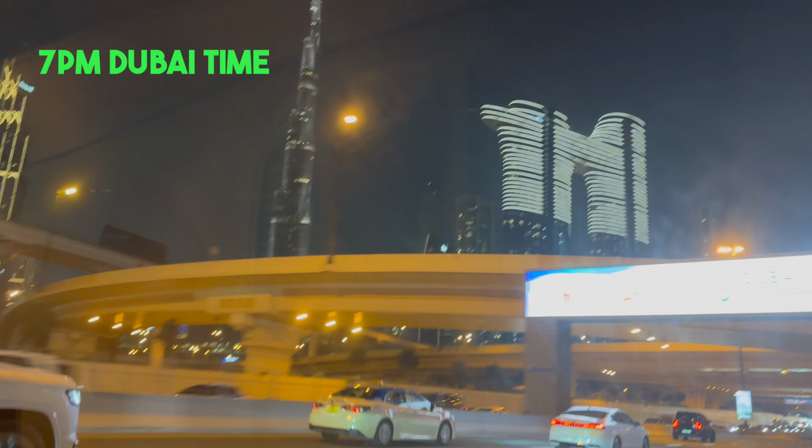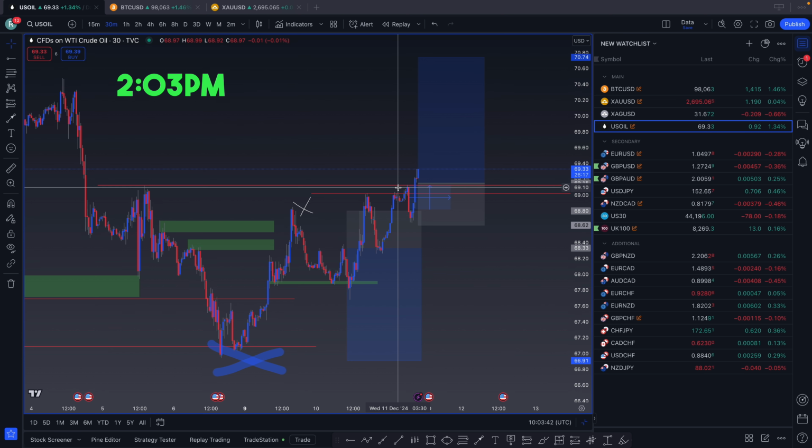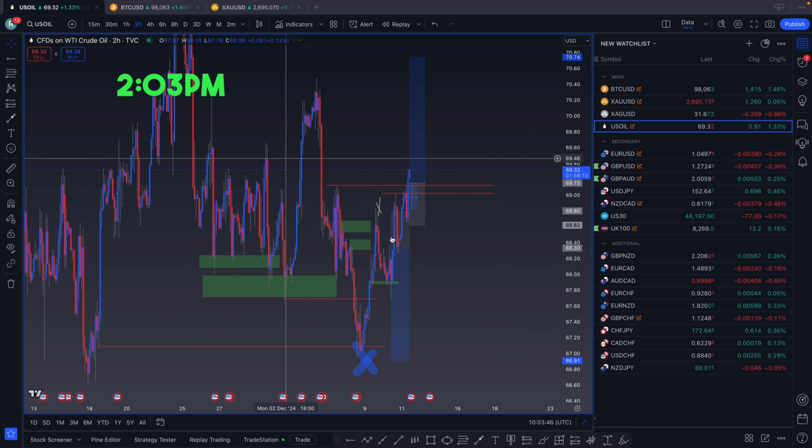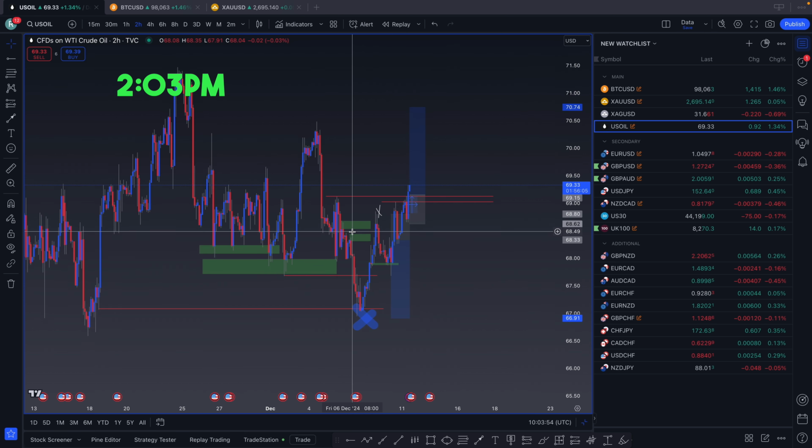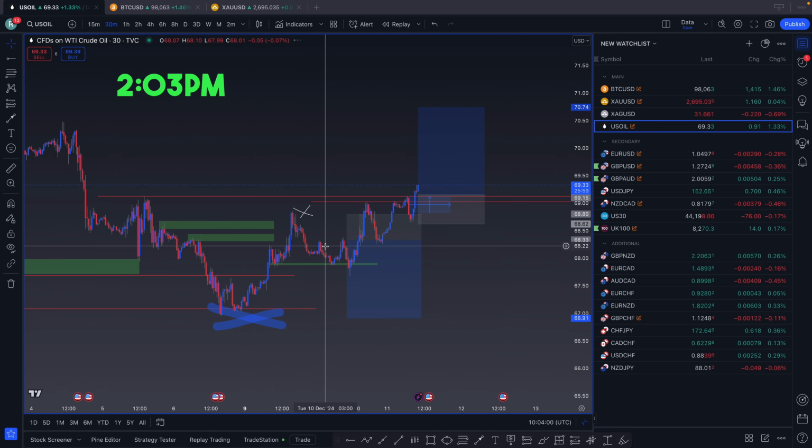So today I am taking two trades. We've had a US oil trade right here that I decided to avoid, and that turned out to be perfect because I believed that we are in a bullish market for US oil. As you can see on the 2 hours right here, for example, the market liquidated these bottoms right there, and then we started pushing through to the upside. Since the latest liquidation is through to the downside, I'm going to stay away from that entry model right here to the downside.